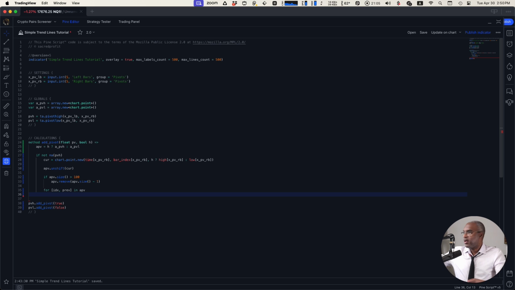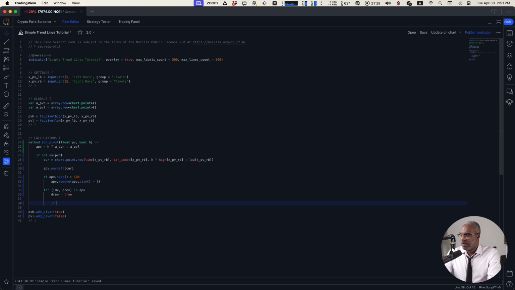So even though I'm taking a pivot that might have happened a month ago, if the price has ever broken that level, well, I don't want it, right? Because I don't want any broken trends. So I have to decide if I'm going to be drawing this on the chart or not. So let me just go ahead and assume that every one of these trends is valid, and only if it's not valid will I ignore it.